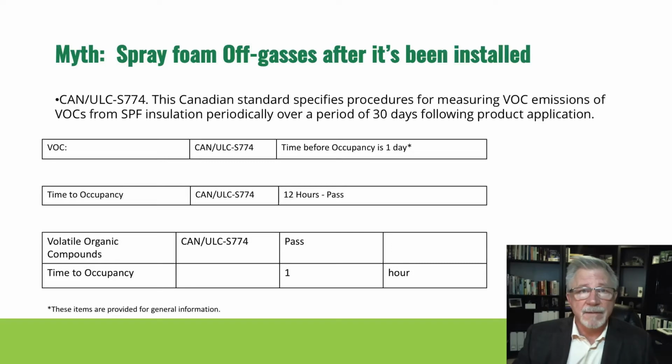So our product off gases over a period of a few short hours, and we can re-enter the work area almost immediately. Check the data sheet for the re-entry period. And after ventilation, we can reoccupy in 24 hours, sometimes less, depending on the material and the ventilation rate. But this information is provided to everyone. It's on the technical data sheet. It's probably on the drum as well. Ask for it. Understand it.